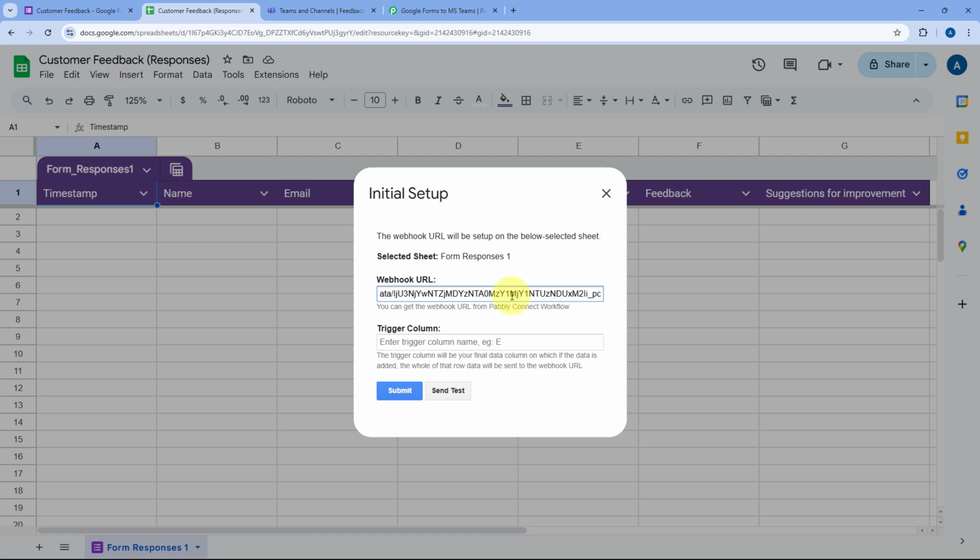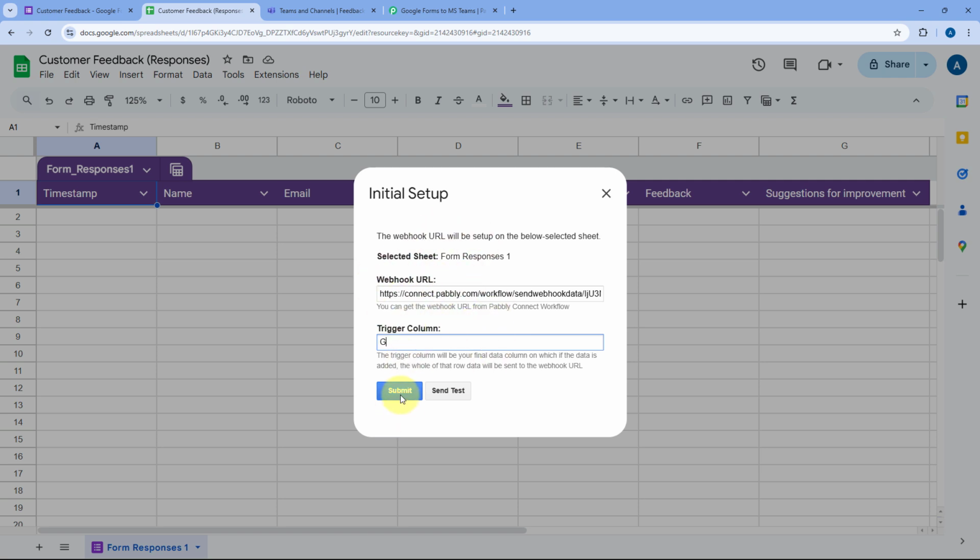After pasting the webhook URL, it is asking us for the trigger column. Now you must be thinking, what is this trigger column? So trigger column is the last data entry column of our Google Sheet in which any of our data is going to be entered. So in the background, you can see column G is going to be my trigger column because it is the last column in which my form responses are added. After column G, none of my columns have any data. So the last column is column G, and we are going to enter column G as our trigger column.